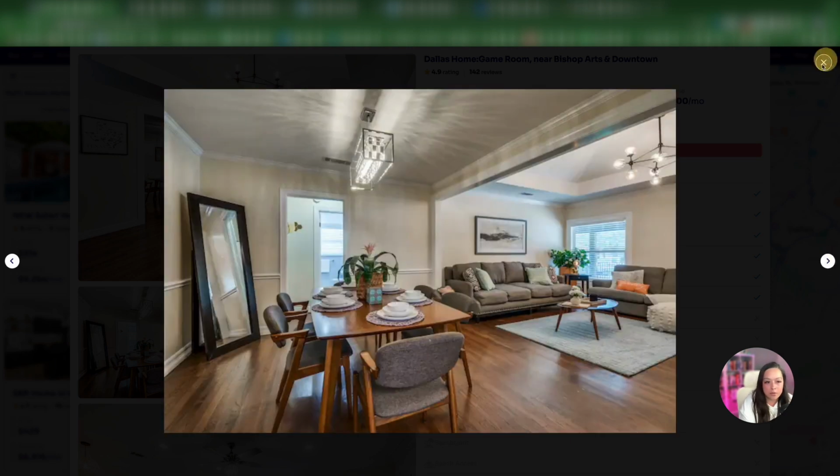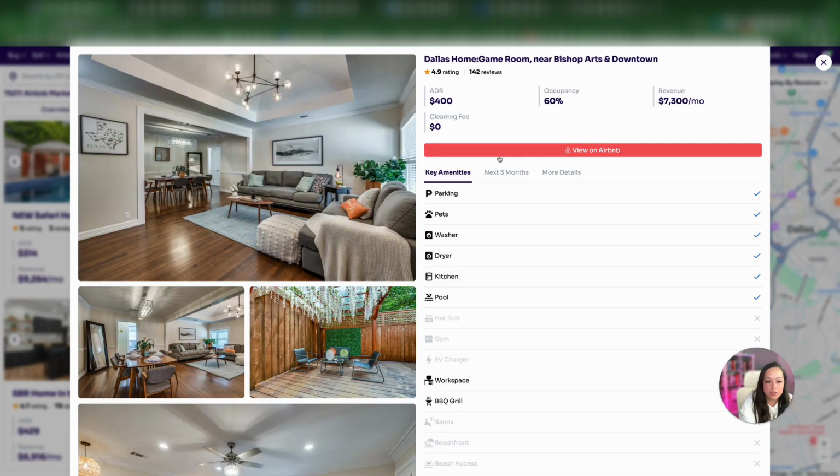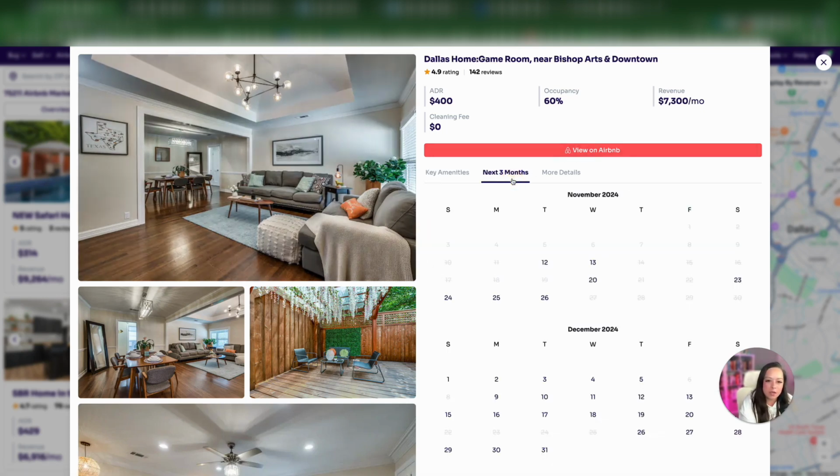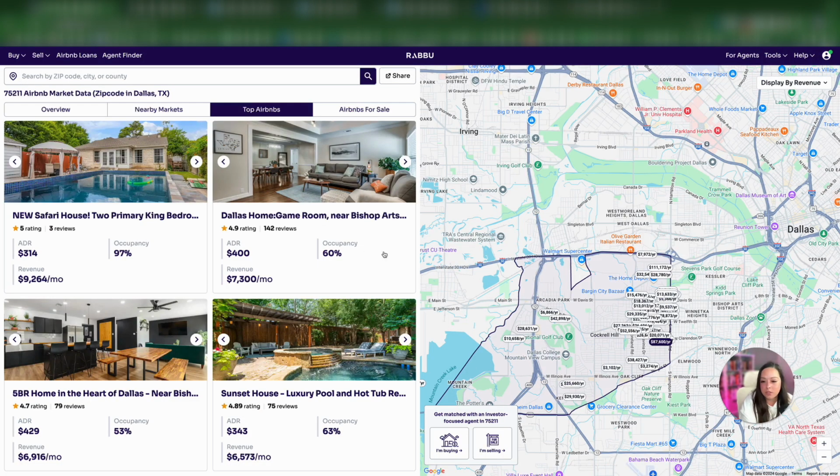I wish they would have professional pictures. So if you notice here, you can view this on Airbnb. So again, Price Labs gives you this. I used to use Mash Visors back in the day. Don't even know if they're around anymore. We have an internal dynamic pricing that we have with our enterprise software that we're currently with. If not, I would give you the name. And here you can kind of see more or less how far they're booked out, how they're not, and the occupancy. So 7,300 is what they're getting on that.